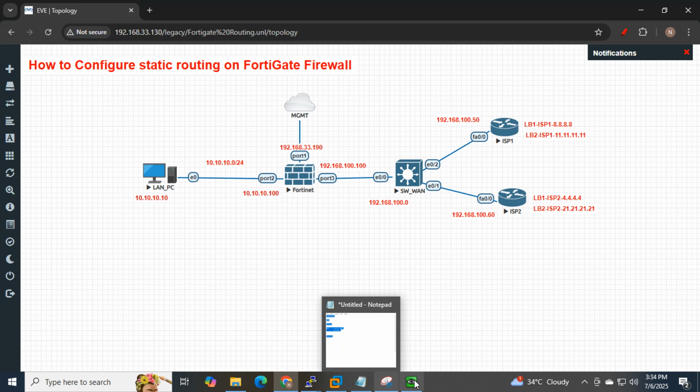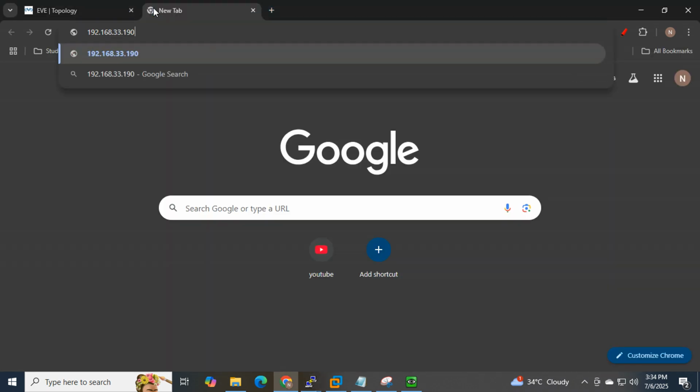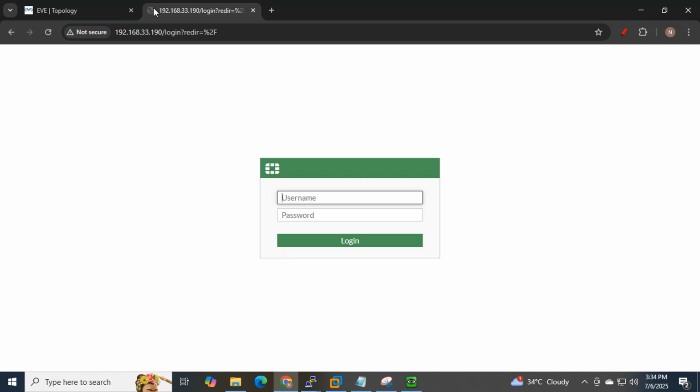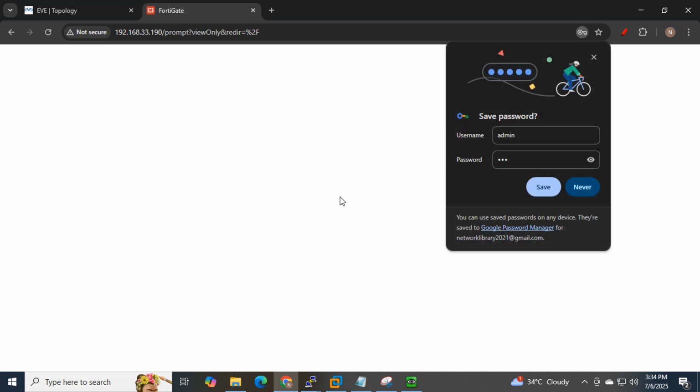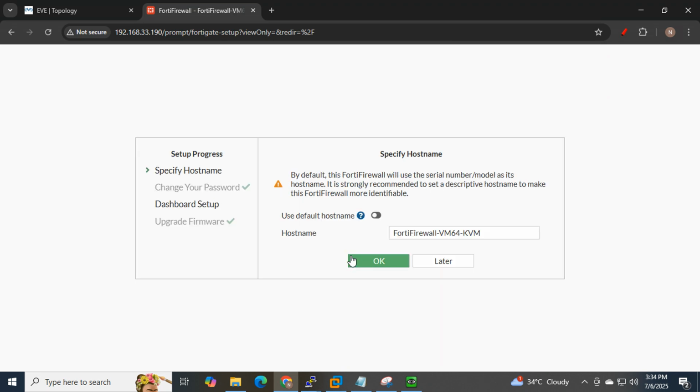Let me copy this IP and try to open it. Enter, and yes, we got the GUI of that firewall. Let me log in as admin, and the password is 123 that we set. Since we are logging in for the first time, it will ask for some basic setup.